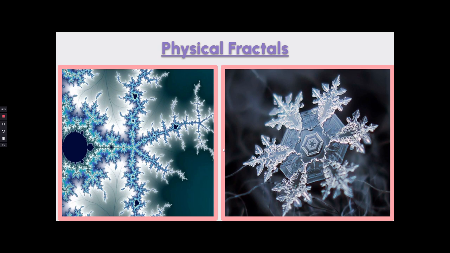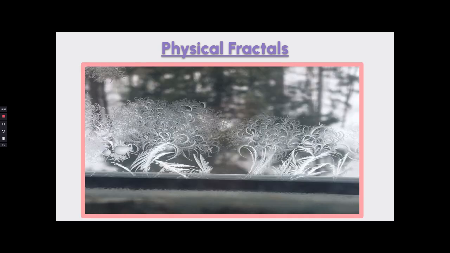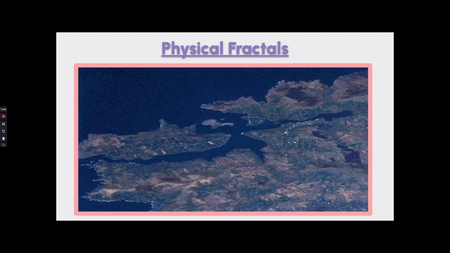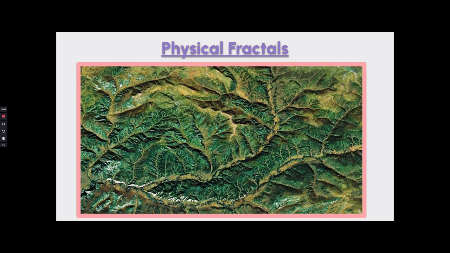Like I said, fractals exist in nature as well. There's a weird correspondence between math and some of the things we see in nature that has this fractalness where you zoom in more and more and more, and you can't even tell how zoomed in you are. This is the frost on a window. This is a fern. A fern could be a fractal because one little leaf is the same shape as the whole branch. This looks like a fractal, but it's just a coastline. This looks like a fractal graph, but it's actually just mountains from Google Earth images. Some mountains in Alaska, near where my brother lives.